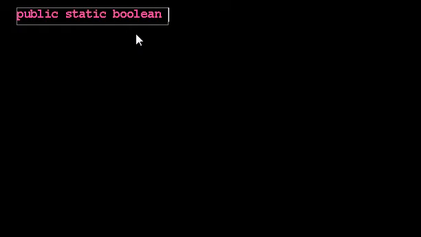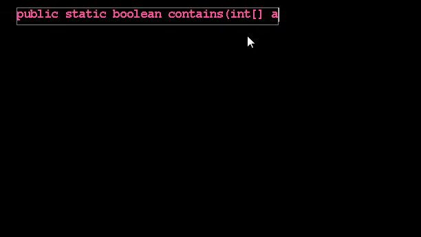Okay, here we go. So I'm going to write my code in Java, but I think you could certainly imagine writing this code in another language, and it's going to be very similar. So let's see. It's public, so people can call it. It's static, because it doesn't depend on being called on a particular object. It's going to return a Boolean, because my binary search is just going to tell me, yes or no, does the array, I'll make my input an array A, does A contain a particular value?